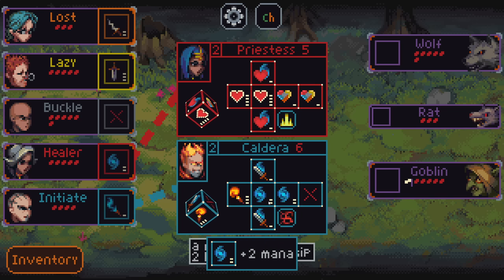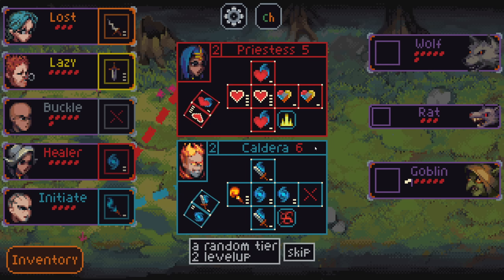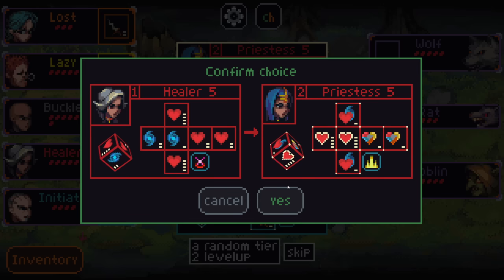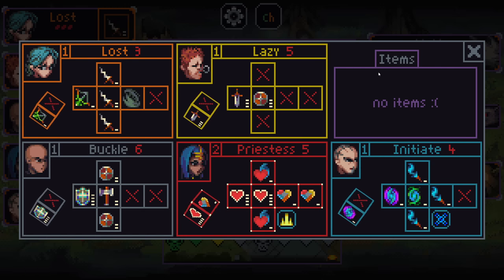Caldera, damage and mana gain. Mana gain. 3 damage, cruel, single use. So this could potentially do 6 damage to an enemy under half health. It's going to be good for, like, bosses, basically. And then your spell is 2 damage to all undamaged enemies. That's actually pretty interesting. I got to go with the Priestess, though. I know, Priestess. But it's just fun to say.